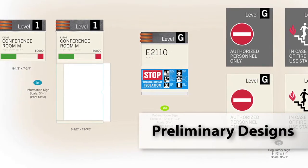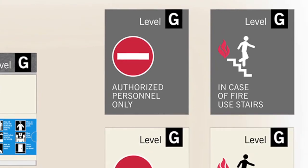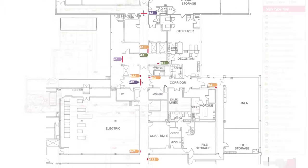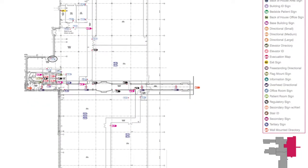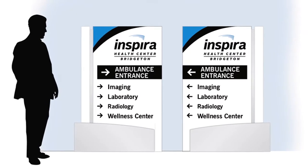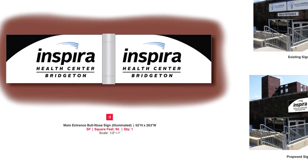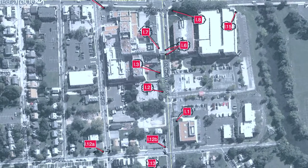These solutions will include preliminary designs of exterior and interior sign families, and a rationale of why these particular designs will improve communication. The presentation will also include a detailed message schedule integrated into a site plan that clearly illustrates the text for each sign location. We will also present images of the proposed sign designs superimposed into photographs of the existing environments, and plans for directing pedestrian and vehicle traffic.